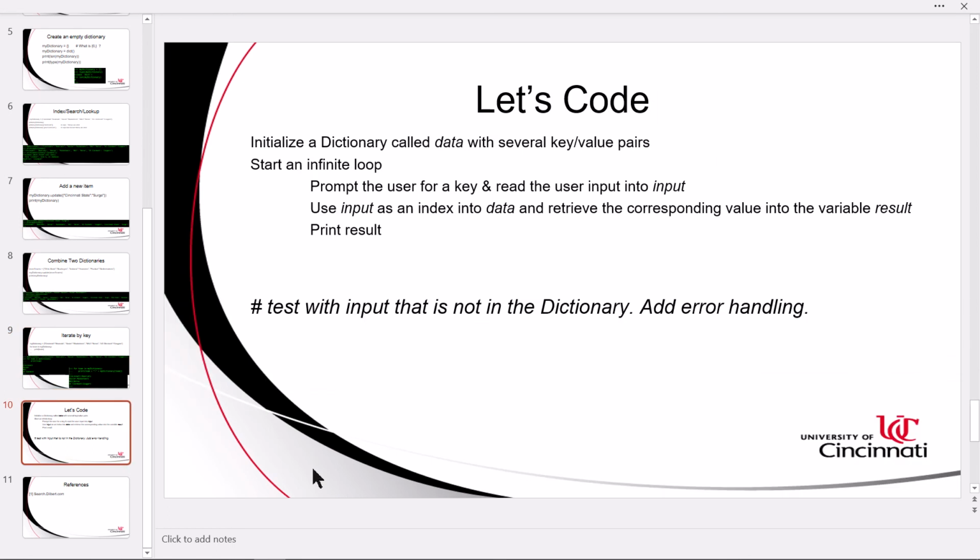Here's a little programming challenge for you. Take a moment, stop the tape, go get a cup of coffee, and open up a new cell in JupyterLab to cobble up this little program. I will write mine, and then I will be right back with you. Let's go look at my solution.